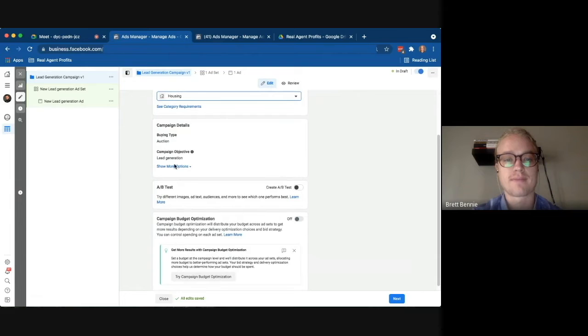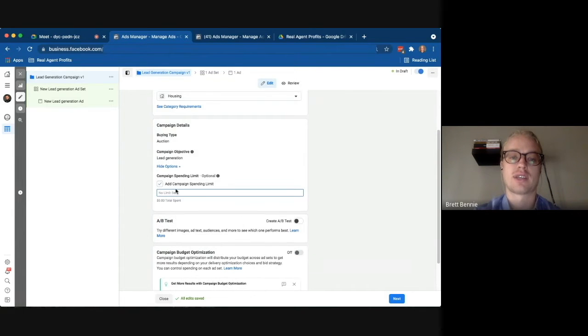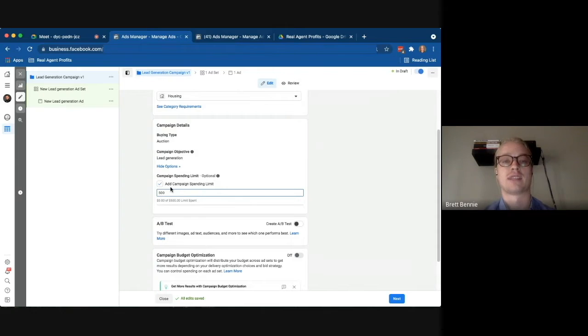So moving through here, all this is good. You can actually set up a campaign spending limit. Okay, so you could add like $500 here if you wanted it to cap out. That being said, if you do set this and all of a sudden you start realizing that you're not getting any leads in your ad account, it's more than likely because you've hit this cap.